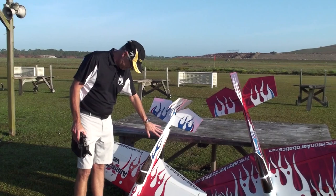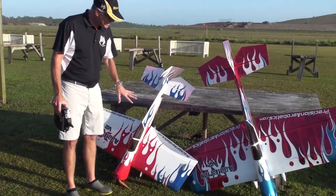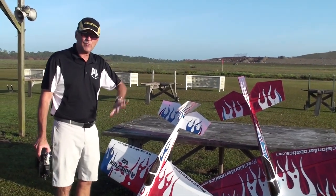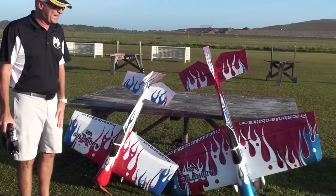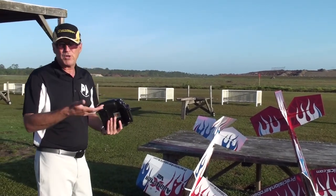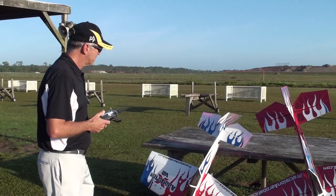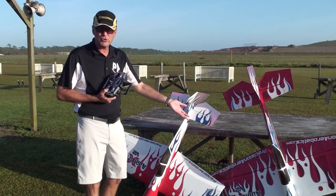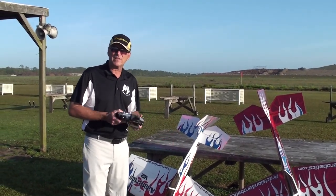The first really big advantage of the Addiction X over the XL is size. This fits right in my SUV — I can set it in wings on. The larger one's wings have to be taken off, which is a disadvantage, although it's so easy to put on and off it's not that big a deal. This flies on one 2200; this flies on two 2200s. You get a lot more flight time with a little less battery.